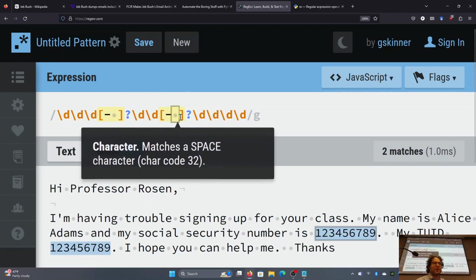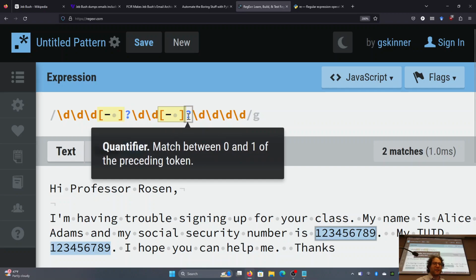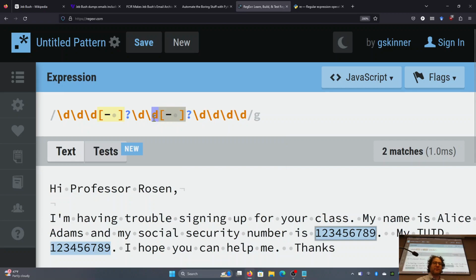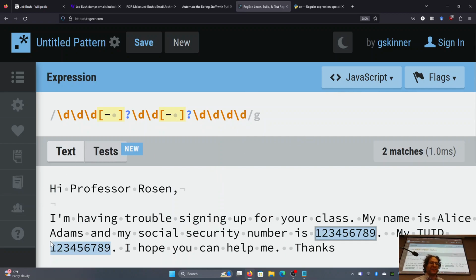Here, the thing I'm talking about is a character class, right? Quantifier, between 0 and 1 of the preceding token. So it says that the dash or the space is completely optional now. Make sense? Now, mind you, we're getting false positives now, but I'd rather redact too much than too little in this case.